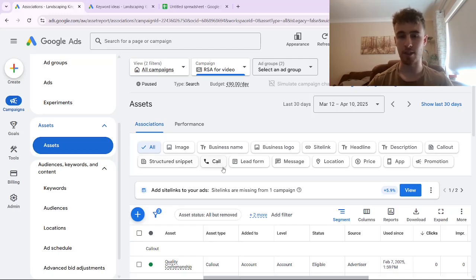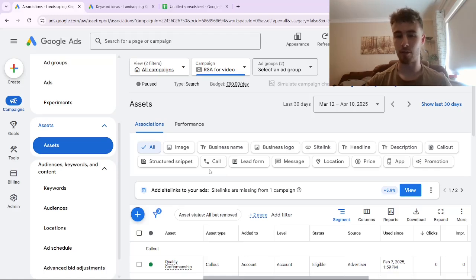Your call extension then as well is really useful because as a service-based business especially, and getting most of your traffic coming from mobile as you naturally will be, it's useful to have the option to call directly from the ad for those that know that they already want to call you, and that way you can get phone calls from people that aren't even going to have to click on the landing page for you to get the call. And for service-based businesses especially, those are the main extensions that we'd recommend adding.